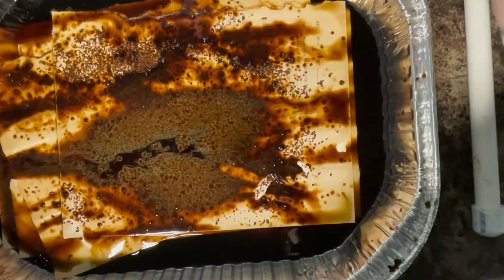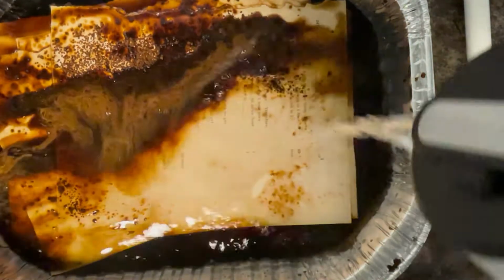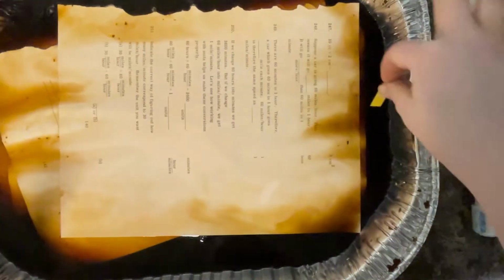So I sprinkled in some more coffee, heated up my water again, and I'm just going to pour this right on top of the paper. Now this is a thicker paper I am doing this on. Don't try and do this on a thin piece of paper. It will tear it and it'll just kind of disintegrate with that hot water going right on top of it. But on a thicker paper like this, it's okay, and it will absorb some of those kind of streaks that you're getting.